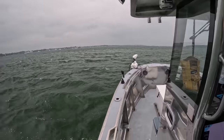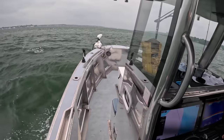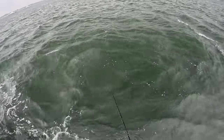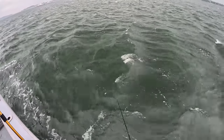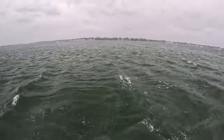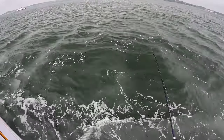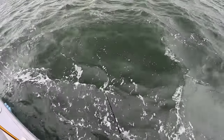Well, I think the key is we don't go too much farther past this. But no, you're doing great. This is a beautiful troll. I got two keepers on this troll. Yeah, it's the depth I can maintain. Yeah, no, it's great. So much better this way than going the other way. This is where I started to turn out of it. I'm getting hit again here.